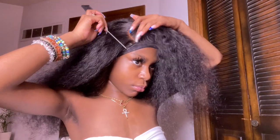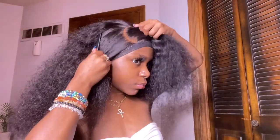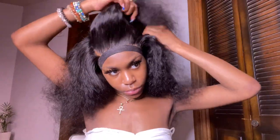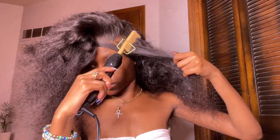Now, I did do this step because the lace is not HD, and when it's not HD, it doesn't melt into the skin the way that it should. Now that I have had HD lace, I know what it should look like, how the lace should melt. I don't know what kind of lace this was at this moment, but I do know that it just wasn't HD. So I did have to do some further steps to get this melted.